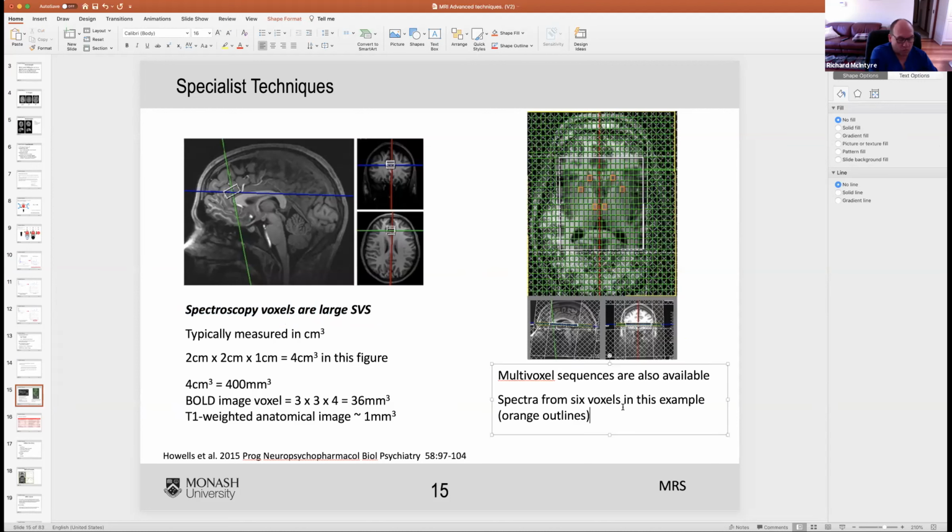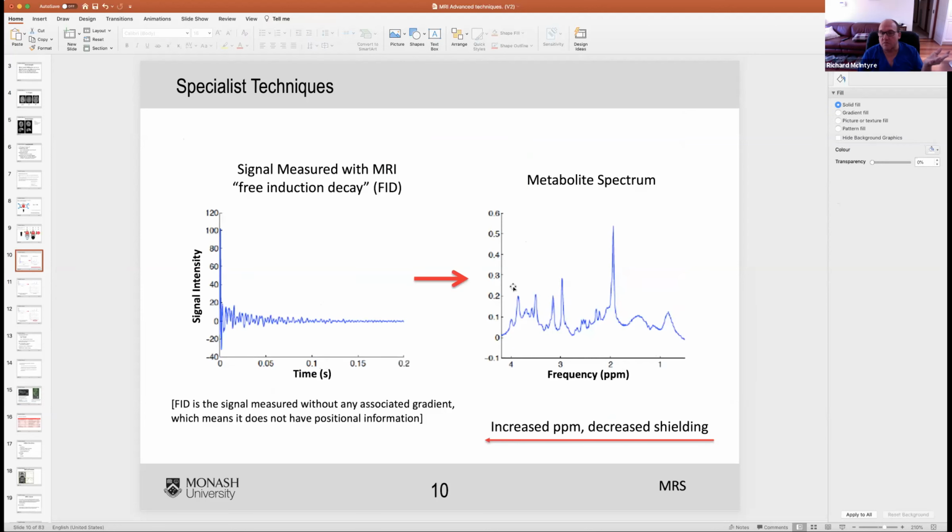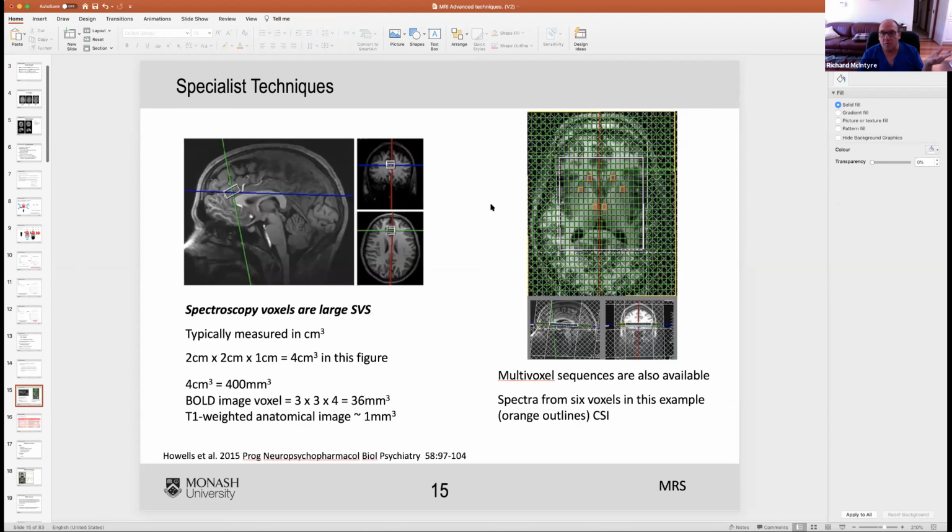Here we have what's called chemical shift imaging, or CSI. What that is essentially is multiple voxels within that volume. You can see here, a bit like a three-dimensional scan, afterwards you can click on these voxels and find out the spectrogram in each of those voxels. So you might have a lesion here over in the caudate nucleus, then you can find out what the voxels are doing on the opposite side or in healthy tissue over here and here. And you can see whether this lesion has affected the thalamus, for example.